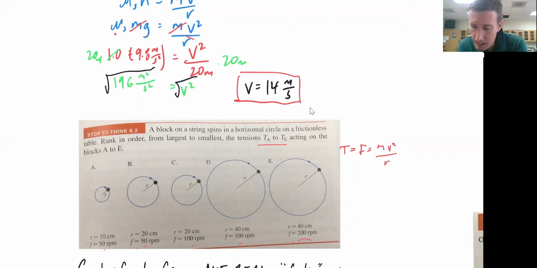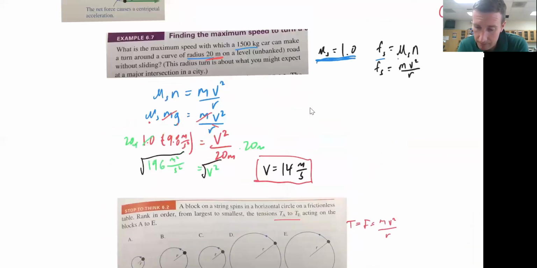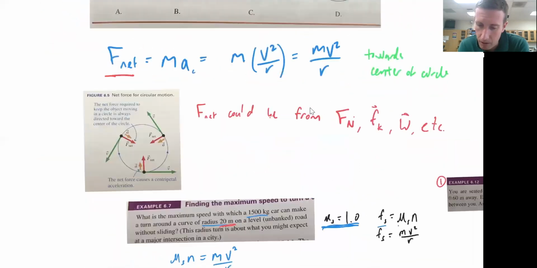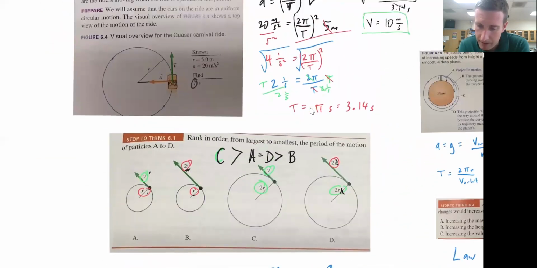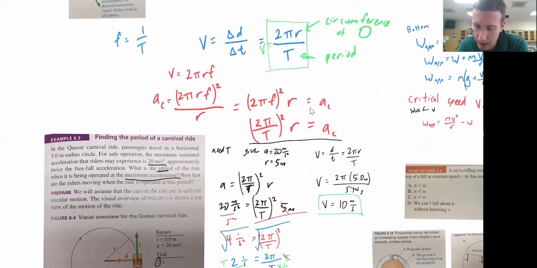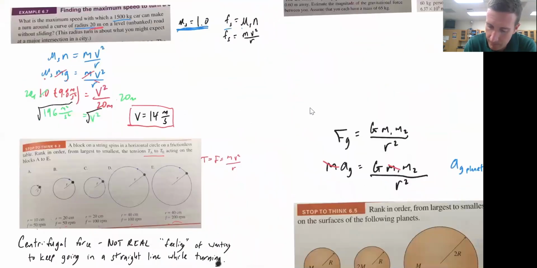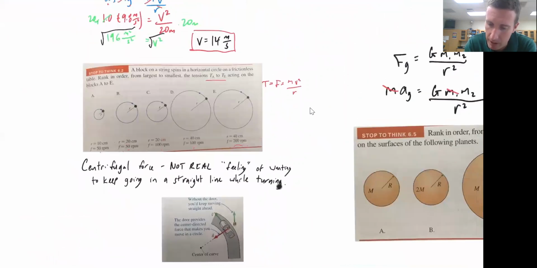But then the v is going to be based off of the frequency. So let's see, I'm going to go back up to the top and check in on my v to frequency thing. Here is one for frequency. So I'm going to use this equation since it has frequency in there. So that's actually 2 pi frequency squared times r is my acceleration. All right. I'm going to go back and double check that one. So I'm going to have to try a different equation.